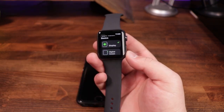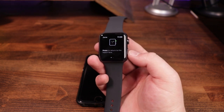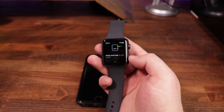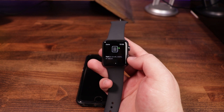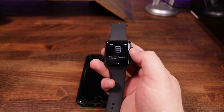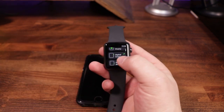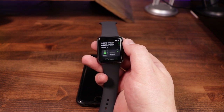So we're going to scroll down a little bit further and click on 'Digital Crown.' This is going to show us how the digital crown on the side will work. Press to return to the watch face — so if you're in an app, you press it once and that will return you to the watch face. Press and hold to talk to Siri — so if you press and hold it, that'll activate Siri. And then you can use this to turn to scroll, zoom, or adjust. Now you can always swipe on the screen as well, but you can use the crown to scroll as well. So we're going to go ahead and hit done — I can use touch to scroll, or I can use the crown to scroll. Either one's up to you.